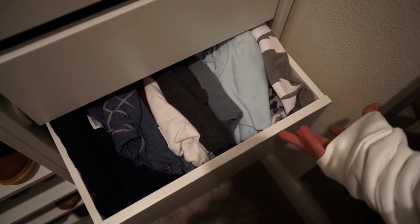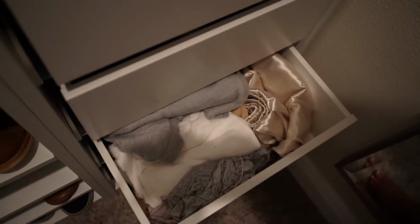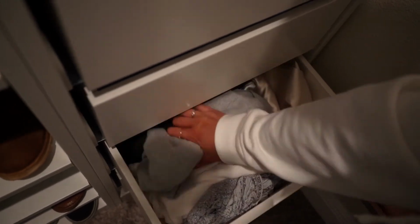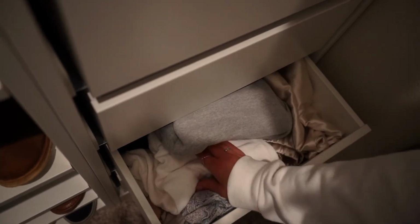This next drawer is just t-shirts that I sleep in. That's pretty much it. These are just pajama shirts. And then down here this is where I had my sweatpants, but I ran out of room. So I have my satin pants and shirt in here, and I usually stack my cotton shorts. So I have my gray ones, white ones, but they usually come in rolled and it doesn't stay very still. And then I have some PJ shorts down here, and then back there plain cotton leggings. And this last drawer is all of my bathing suits.